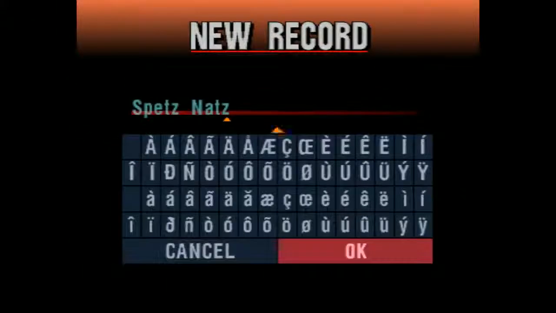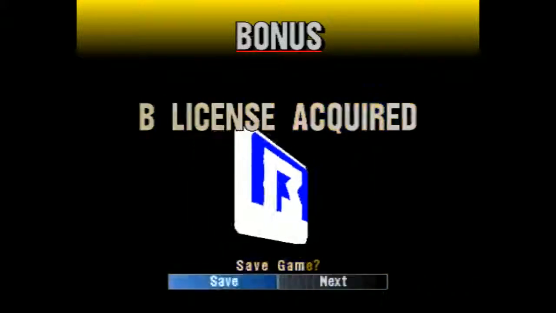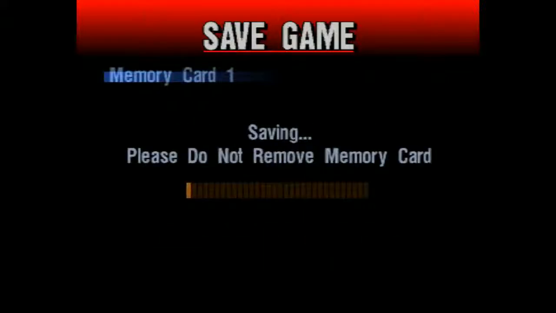B license! Complete. Didn't take long at all. You got your license. I don't care. Get off there. Let's save it. Might as well. Slot one. Overwrite. I haven't played anything. The only reason that file is there is because I saved my settings.